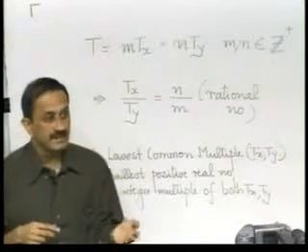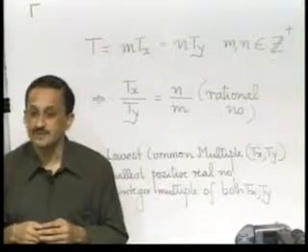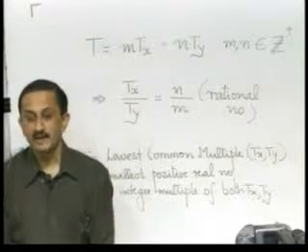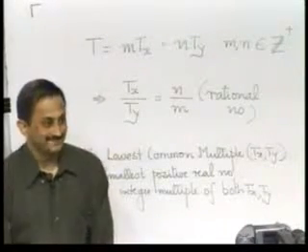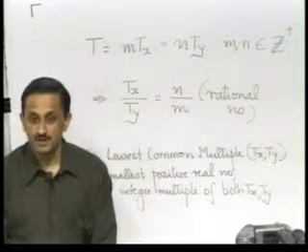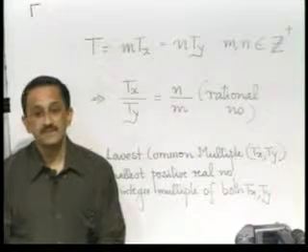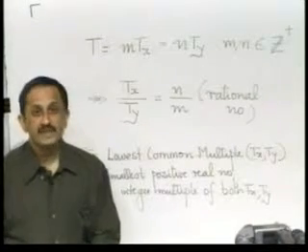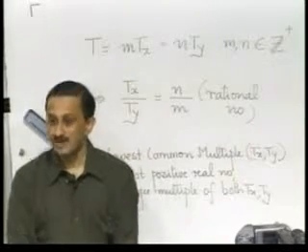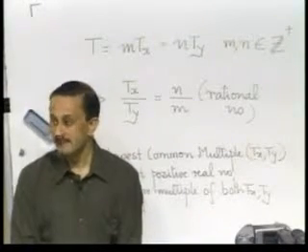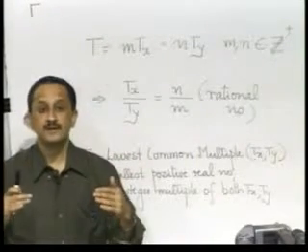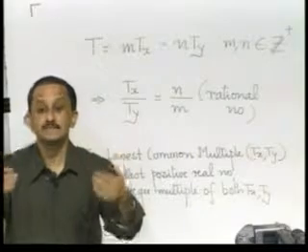It is possible that there could be two periodic functions x(t) and y(t) with periods Tx and Ty which have no common period. That would happen if Tx and Ty have an irrational ratio. For example, suppose Tx has a period of 1 unit and Ty has a period of square root of 2 units, then there is no common period. And now, why do we need a common period? Because we must be able to think of this function as periodic with that period.